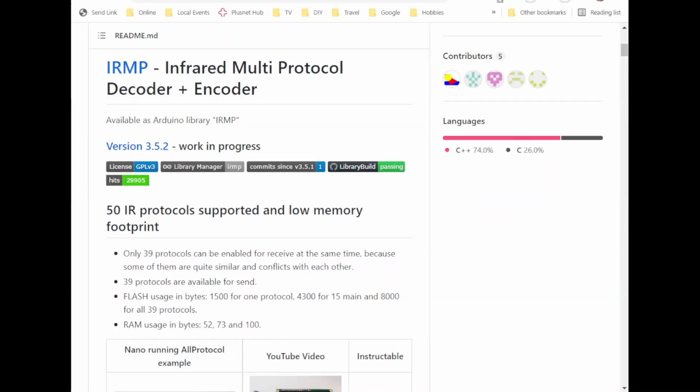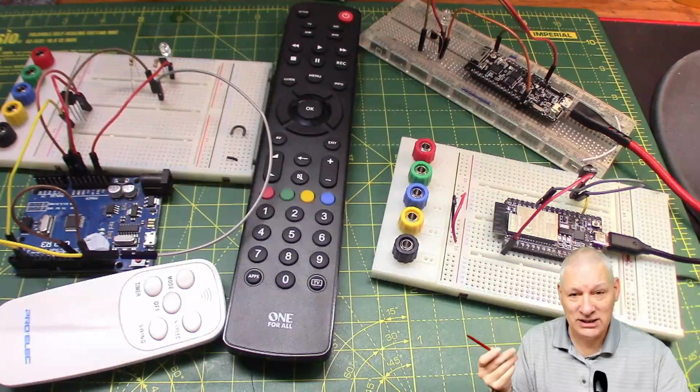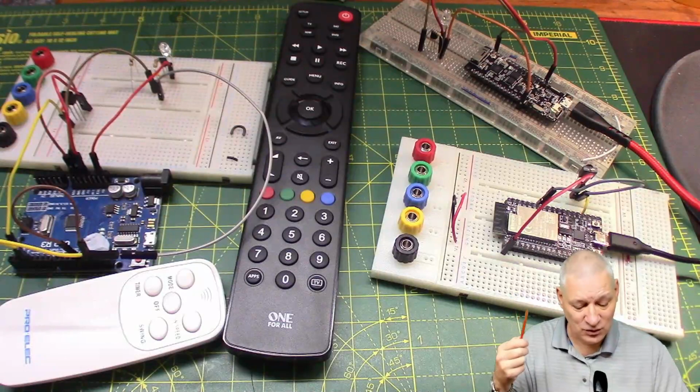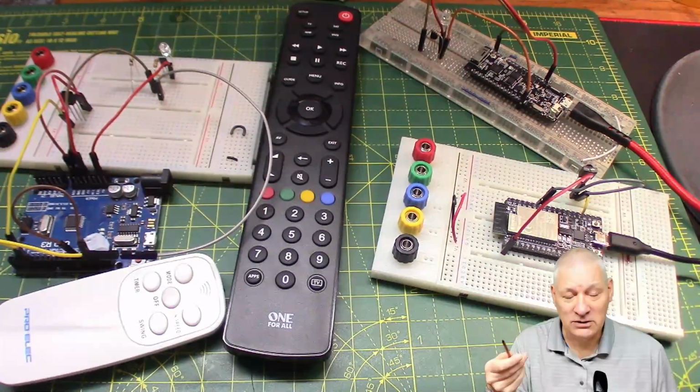It was all things to all men, really. I mean, as you can see there, it says 50 IR protocols supported, and 39 send, 39 receive. It's a big thing. If you look at the code, it's like, whoa, it's grown arms and legs and got a life of its own now. And I did say in the last video, how do I know that it actually is doing what it says it's going to do? Although it's saying, yes, I've detected what the code is from your original remote down here, and I've told you what the codes are, how do I actually know?